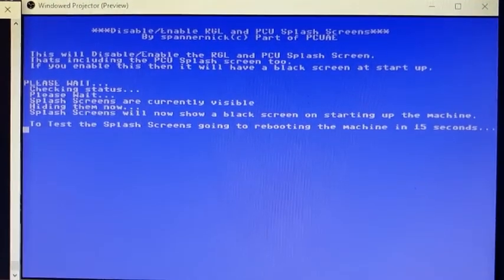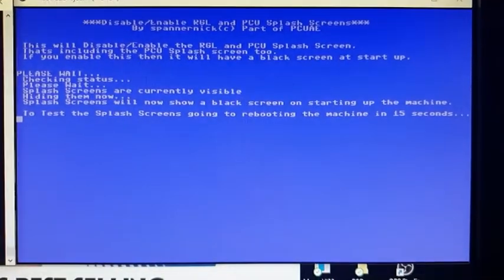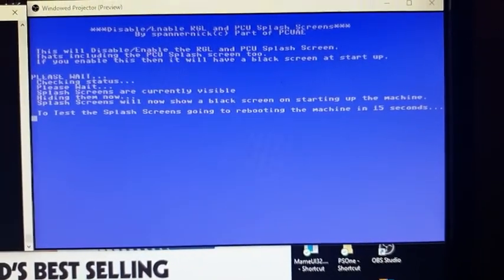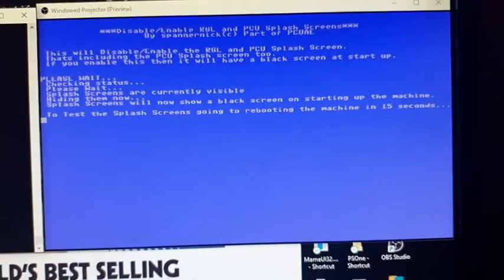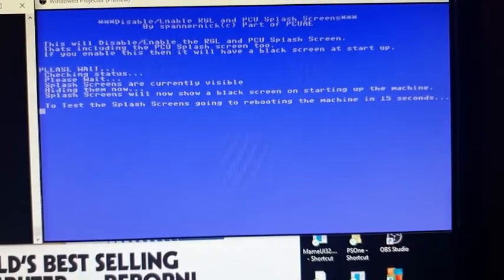That's disabling them, hiding them. Now we'll restart the machine in 15 seconds and then you'll see that the actual splash screens have gone. And it'll just boot into device mode without the boot screens or splash screens or logo screens, whatever you want to call them. There you go, it's booting.